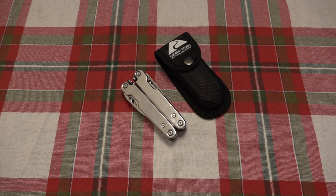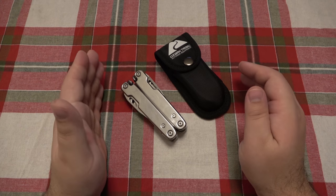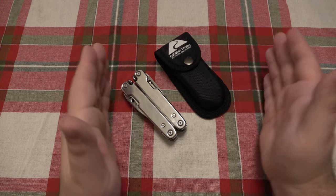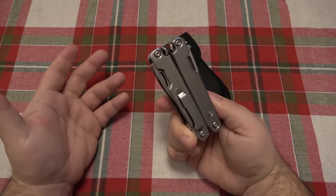Is it going to be as good as the $50, $60, and $70 Leathermans? I don't really know. Eventually, maybe I'd like to try one out. But this fell right in the middle. Okay, so you have their super cheap, not even worth your time, $5 multi-tool. Then you have their $38 Multi-Force multi-tool. This was right in the middle. And to be honest, my first impression is it is right in the middle.